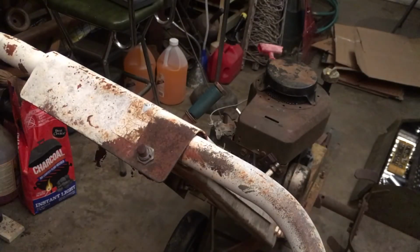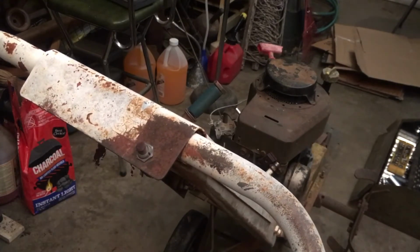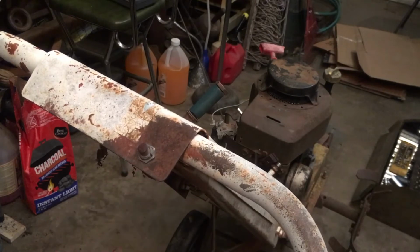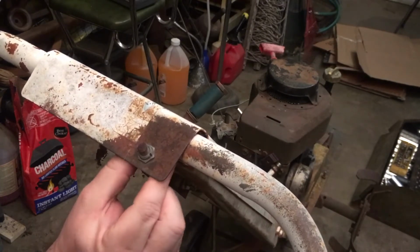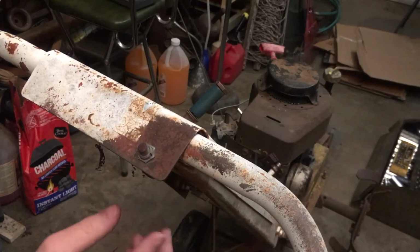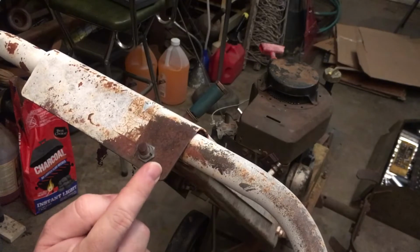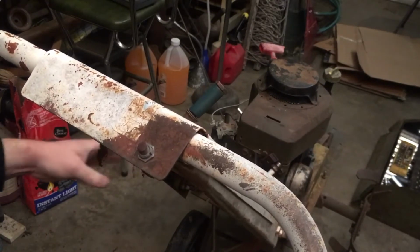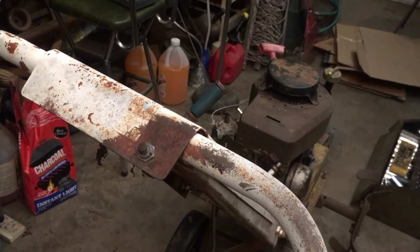Hey, that didn't record. Yeah, it did. Well, I think the plan right now is going to be to mess with this kill switch, maybe even just kind of take it apart and mess with it, because really if it's not grounding out, then it's not going to work in the first place. So really it's kind of important that the rust is not present between this switch and the body, and even where the framing connects to the mounting down there.